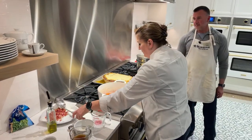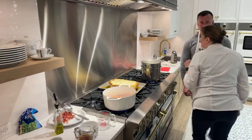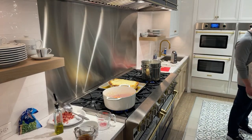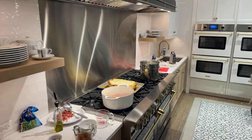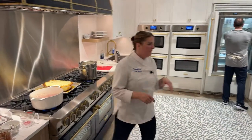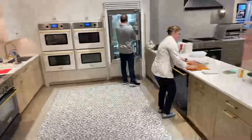While that's simmering, I'm going to go ahead and chop some chives. If you want to grab the sour cream — we're going to add sour cream to the potatoes, along with some parmesan cheese, a little salt, and half and half. I pre-measured everything so it's ready to roll.